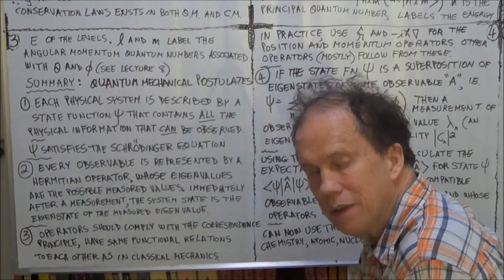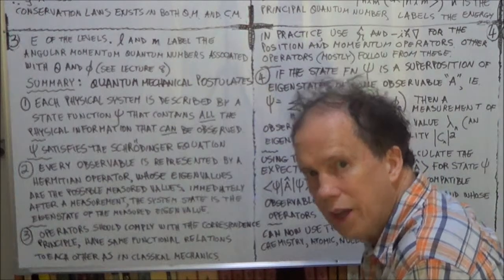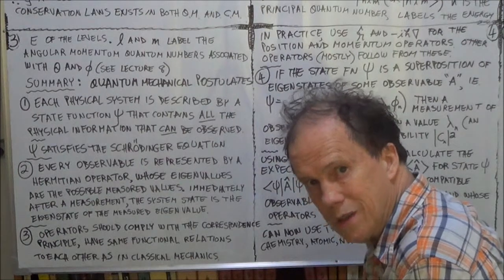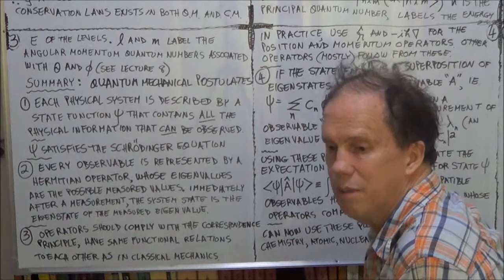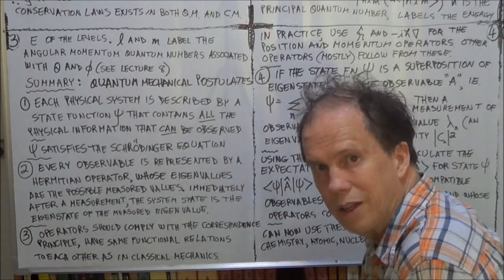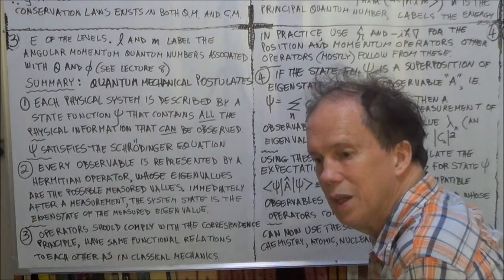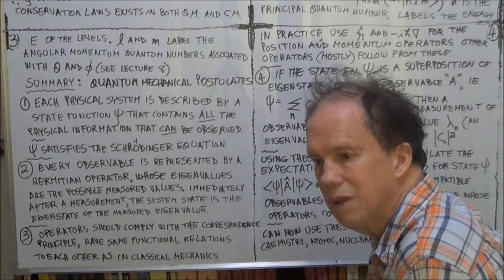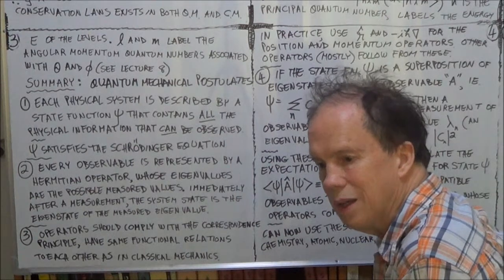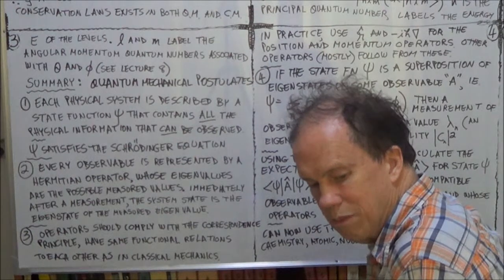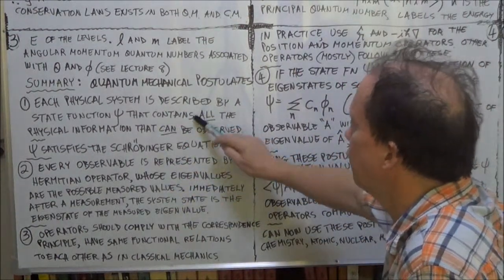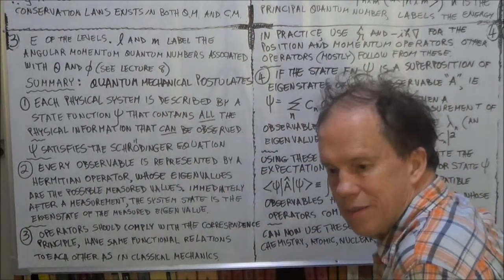Now, it's probably that statement that's most contested by people who are not happy about the conventional interpretation of quantum mechanics. Remember, I've said quite a few times that the formalism of quantum mechanics is one thing; interpreting what it means is quite another. Most people think the formalism works spectacularly well. You perform measurements, and the theory and the measurements match incredibly closely, to 1 part in 10 billion. So quantum mechanics works very well, but the interpretation is hotly contested, even after a century. This idea that it contains all the physical information that can be observed is what's contested.